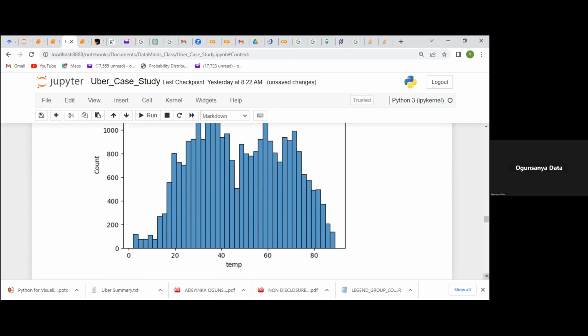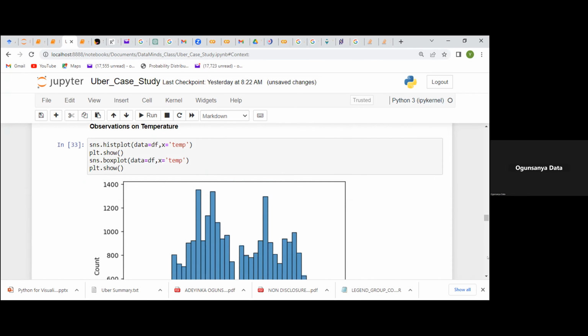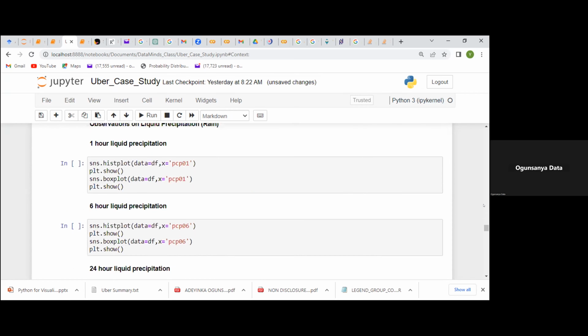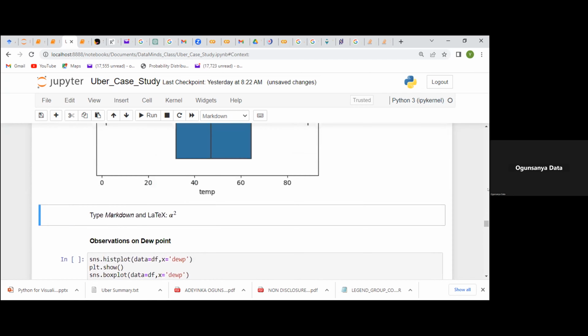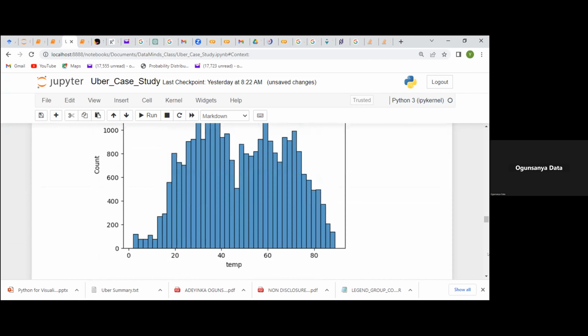Based on that concept, we can still accept this temperature as normal, not fully normally distributed, but it can still accommodate it. That was why we used the mean to compute the average of that particular value when we wanted to treat the missing values.